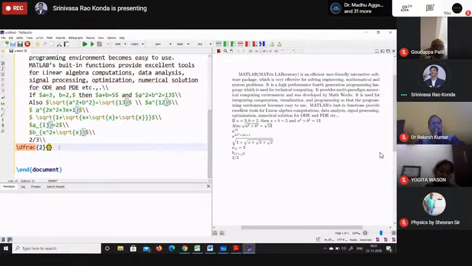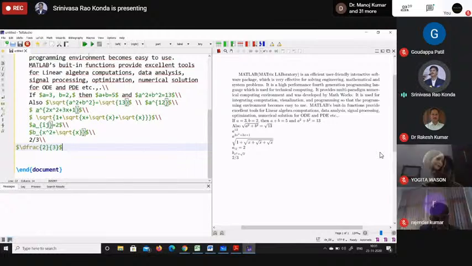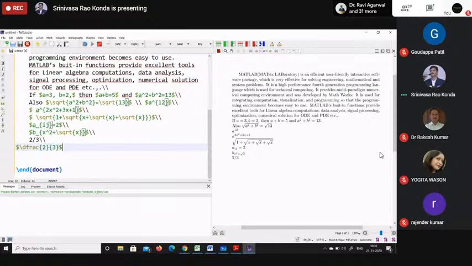3, between dollar symbols. Now we compile. We get 2 by 3. Not only that, there is another symbol here, small.